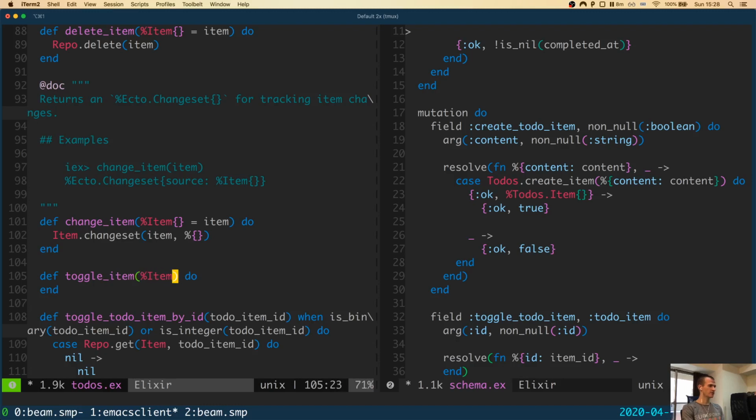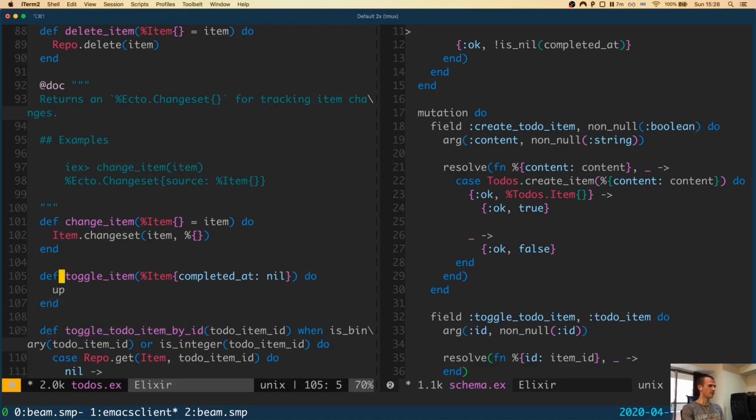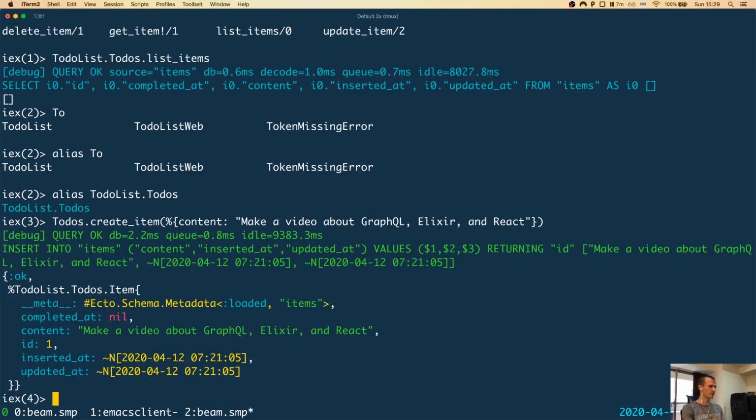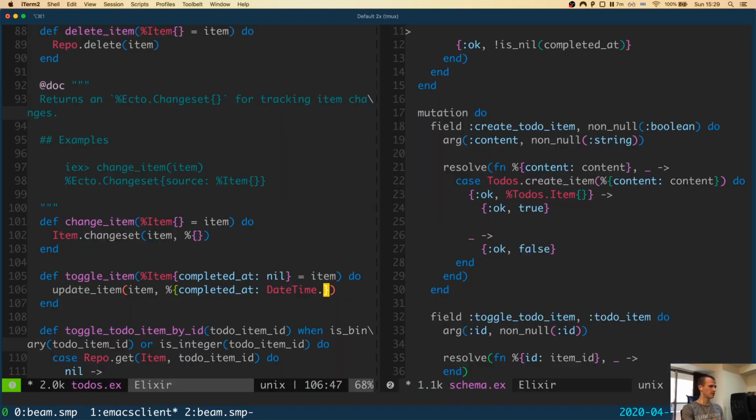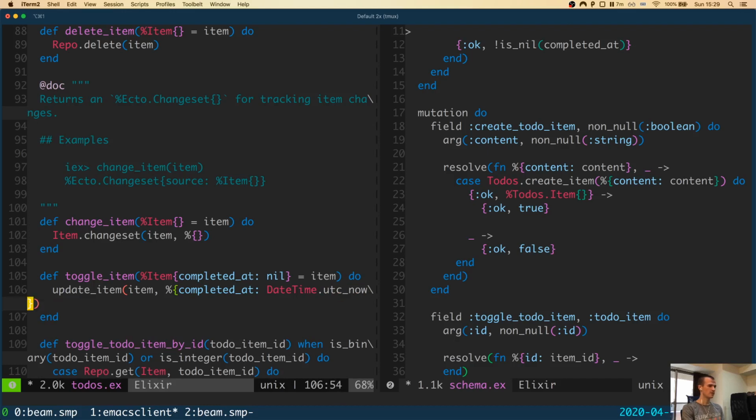If the item is completed, if it has nil, it means it's not completed, so I will update the item to say completed, and let's return a date time. Let's return the current time. I think we can get it like this. Yes, it works. Datetime UTC now.